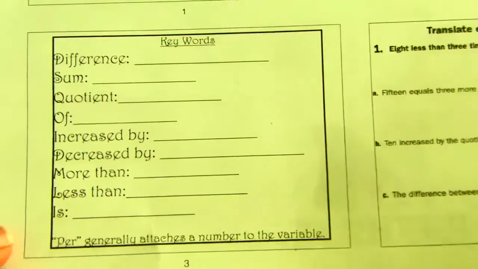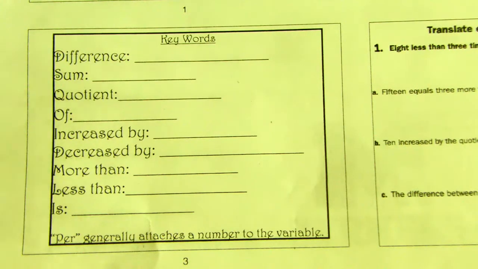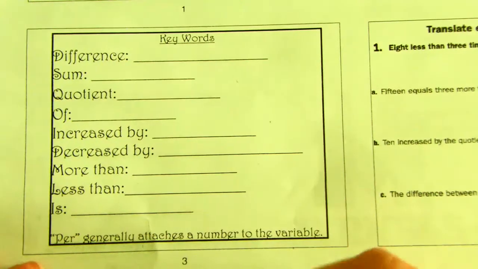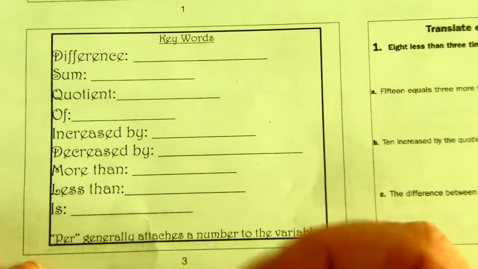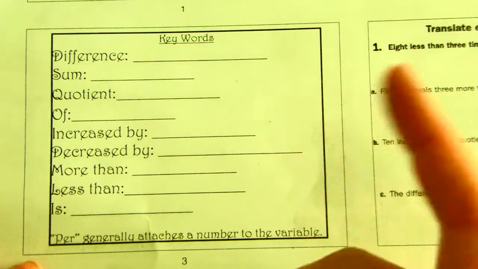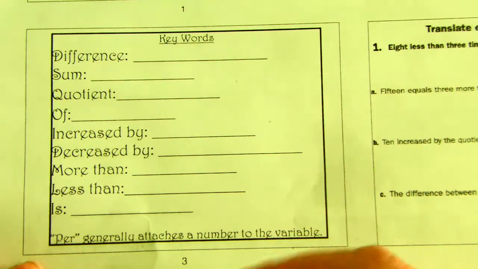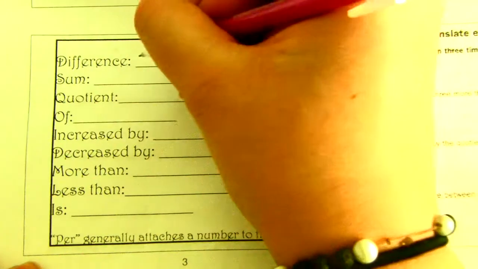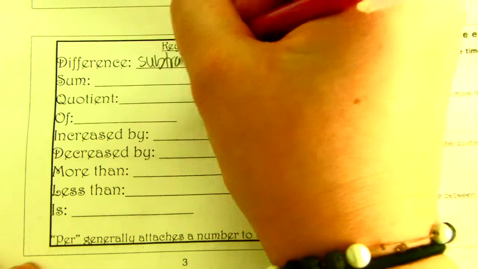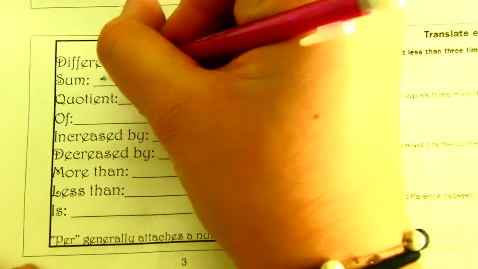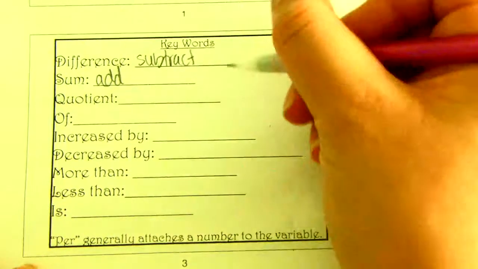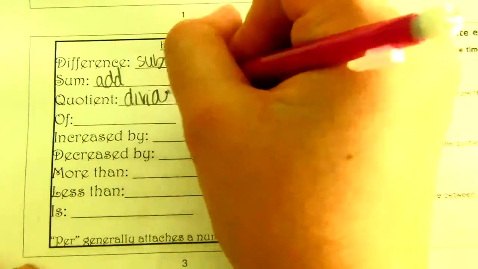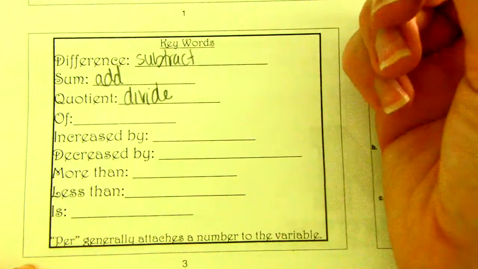Well, it's really helpful to have some direction in where we should go with our equation. So there's some key words here, and those are the words that are also on the blue posters above my board. You guys have seen those before. Difference means to subtract, if you're finding the difference of a number. To find the sum of 2 numbers is to add them together. To find the quotient is to divide 2 numbers. Of, like 10% of 30, is to multiply.